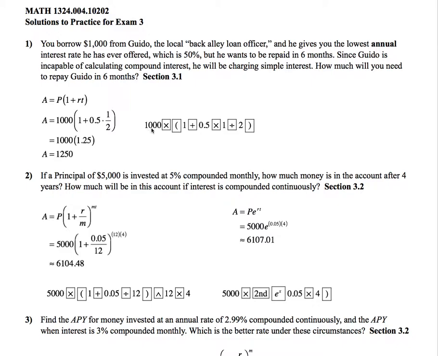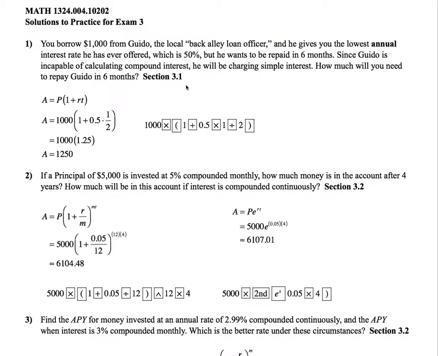And the numbers, I haven't indicated them as separate button presses. I think we can all figure out that you press the button 1, 0, 0, 0. But anything else, any other operation, any other key, I have put the symbol for those, and then I've put them in a little box, so that tells you this is the multiplication key, this is the left parenthesis key, this is the addition key, etc. So, with that said, let me go through these questions, see how far we can get.